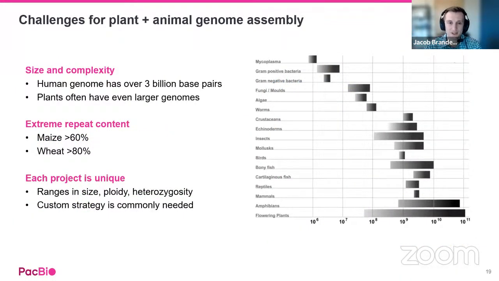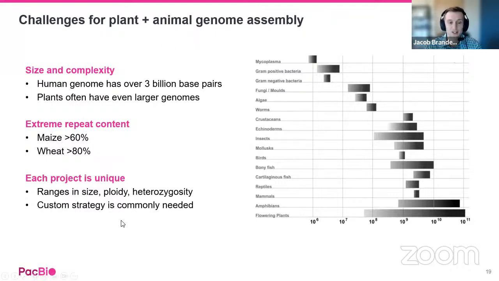There are many reasons for this, but the first reason that we all know of is that plant and animal genomes are a lot more challenging than, per se, a human genome. The first one is size and complexity. Plants often have very large genomes, and to sequence that, it takes a different beast. Long reads are just more naturally suited to reassemble these genomes. These genomes also tend to have extremely repetitive content. Maize and wheat, for instance, were the two examples seen here. And with repetitive content also comes very high GC content, which can be a challenge for alternative technologies.